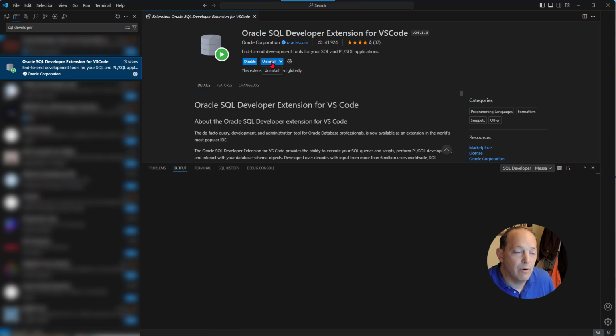Actually, we've done 3 or 4 updates since we put the new version out, and it's a seamless upgrade experience as opposed to the old SQL Dev, where you would completely put down a whole new copy of the application and move your settings over. This is one of the nice benefits of VS Code, the ecosystem and just how seamless everything is.